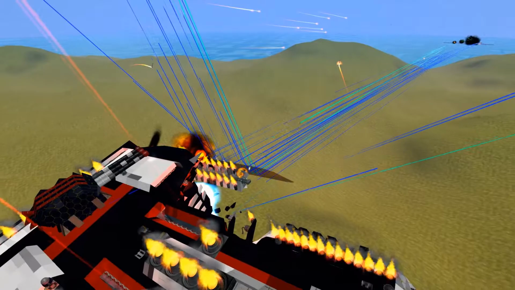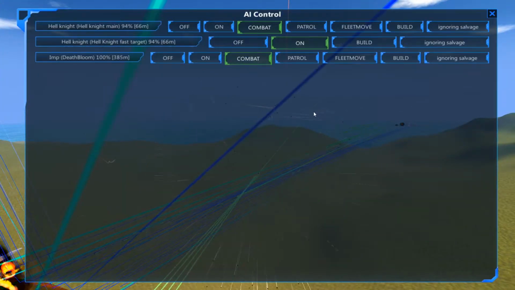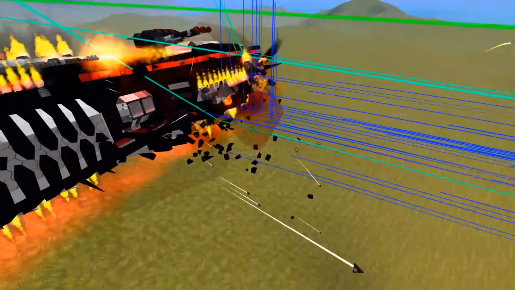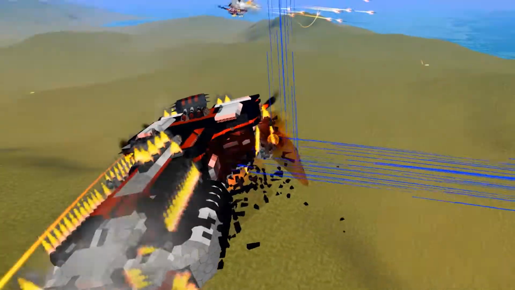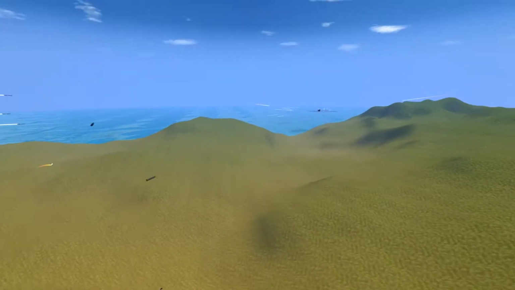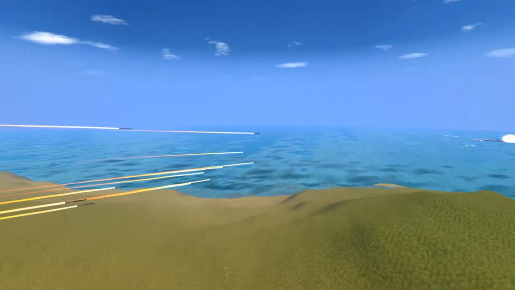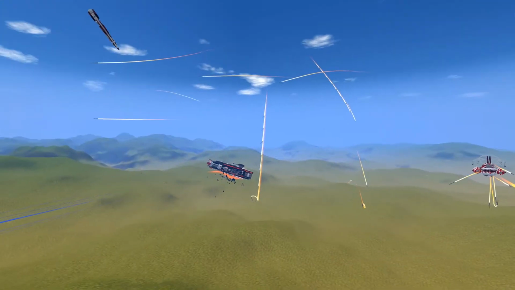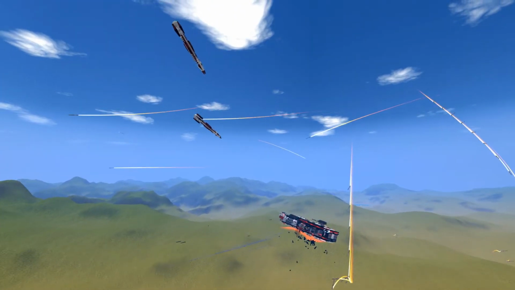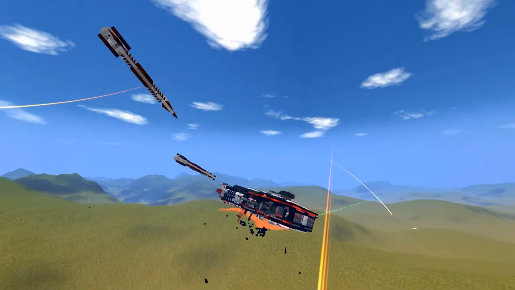Oh my god, the hell light is in a big worry here. Okay, the hell light is getting shredded. Oh, Jesus Christ. No! Hit that thing, please! Imp! You're intelligent, imp. Please hit it. Oh, boy. They're coming in for the kill. They are coming in for the kill. No!